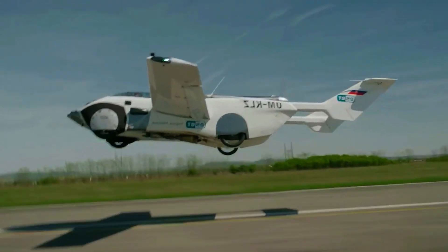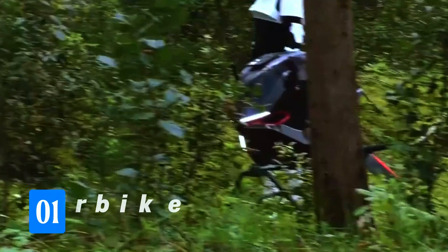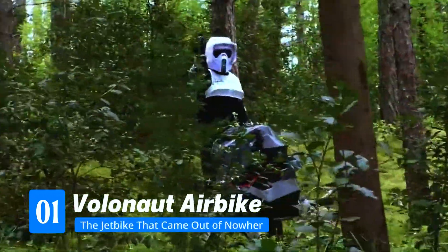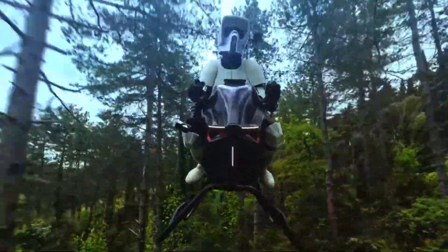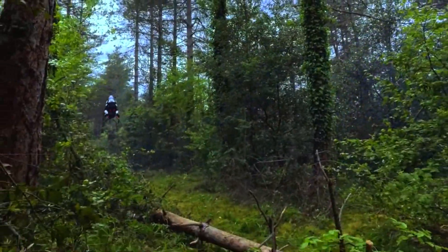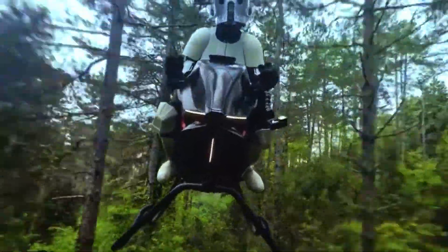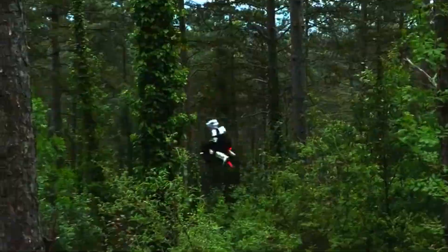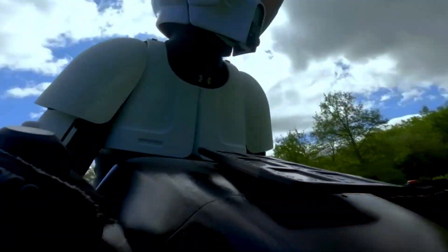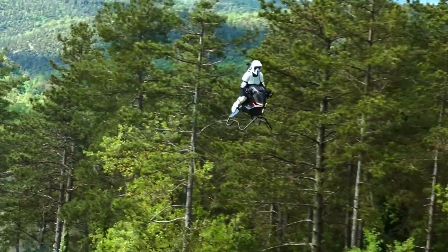This one's going to be crazy. Number 1: the Volanot Air Bike — the jet bike that came out of nowhere. This thing doesn't just look unreal, it feels like something out of a video game that accidentally got made in real life. No windows, no metal frame, no spinning blades to duck under. Just you, wind in your face, leaning forward on what looks like a space-age motorcycle. Except it's flying.